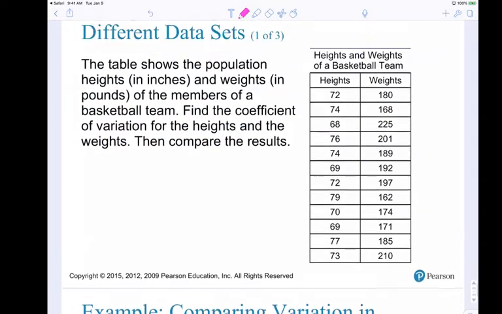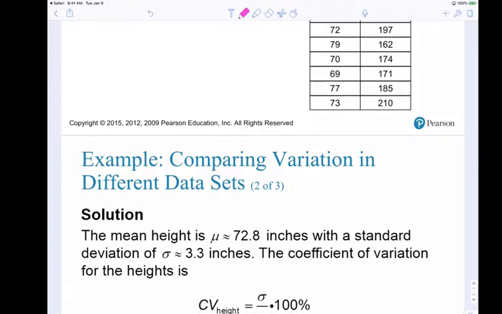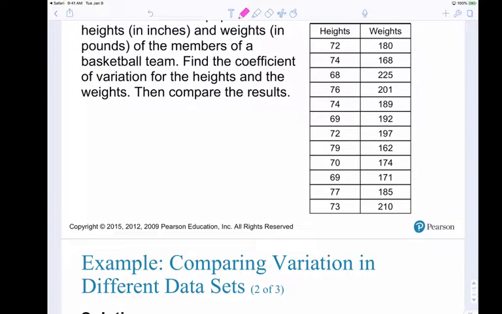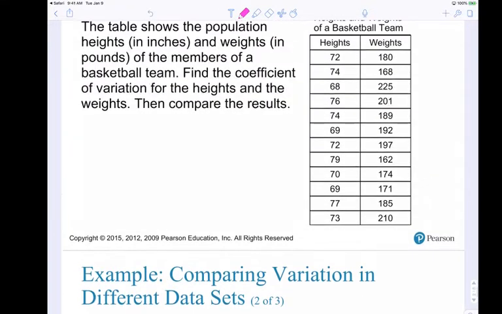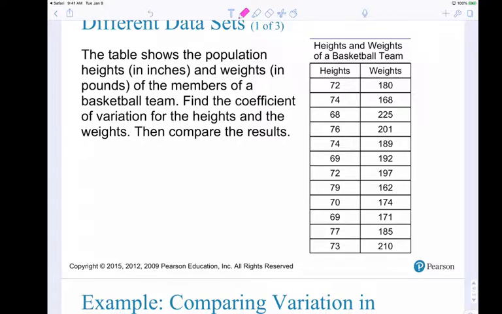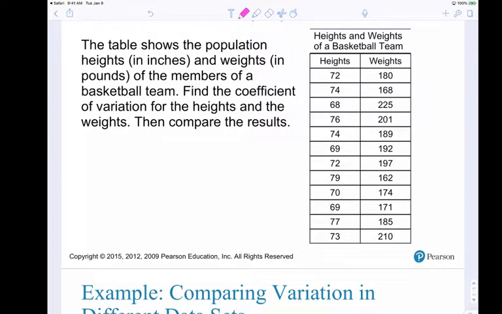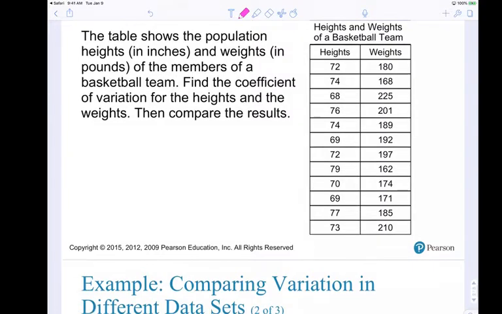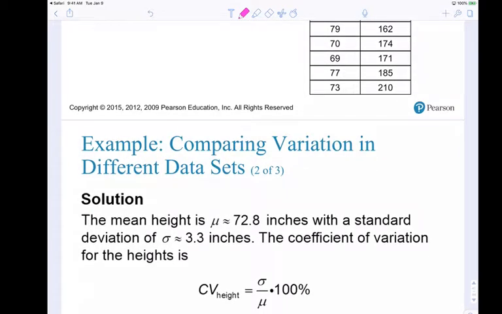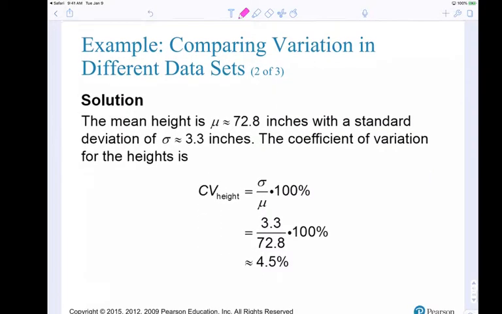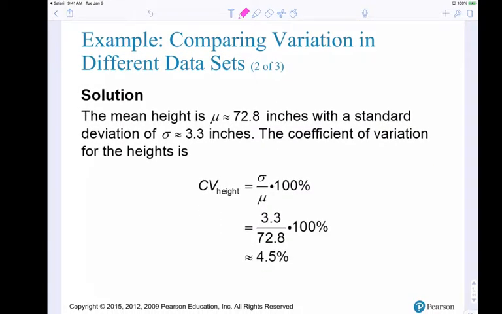Sigma squared is the variance, and the standard deviation is its square root. We would have to finish out that chart like we did last time, where we have the entries. It's essentially the same as before. Mu is the average. The standard deviation is there. So then the coefficient of variation. Once we have our mu and our standard deviation, we can find the coefficient of variation. So it's going to be sigma over mu times 100 to get 4.5%.